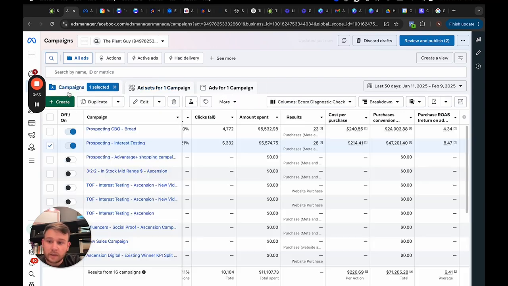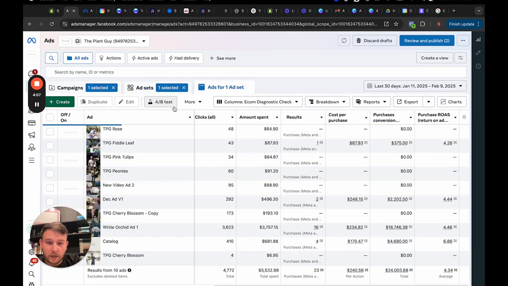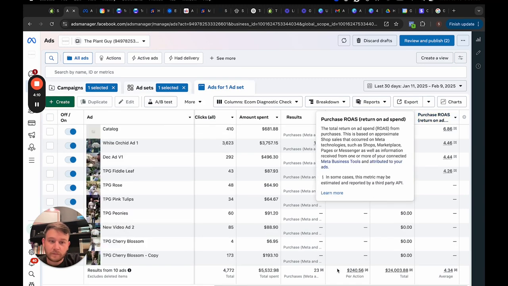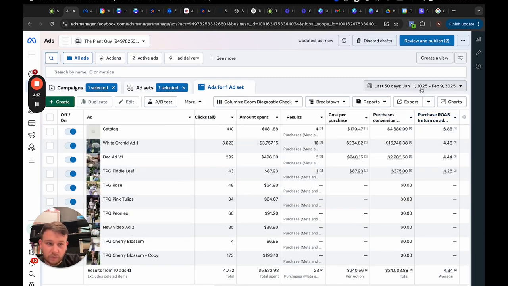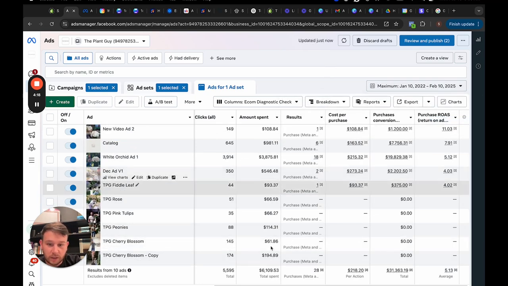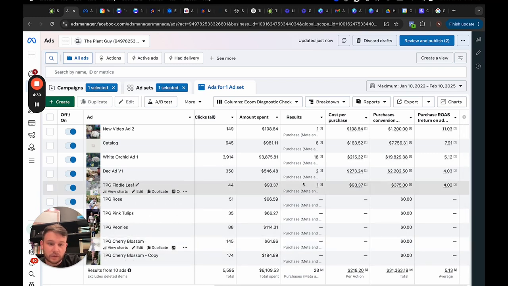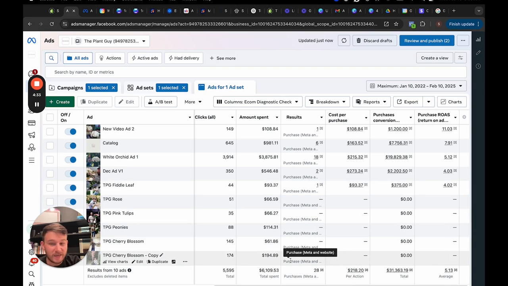Now, if we look at the broad CBO structure, you can see here, just US broad, and it's at a much lower return. You can do this, it will get you somewhere, but it won't get you very far, very fast. And it's all of the same copy and creative from the other campaign because we found it to work. Now, given these are the winners over the last 30 days, if we look at maximum, you can see that a lot of them really didn't get traction. So call it 120, 260, 300, call it $500 spent here to not get a single result. And that's the name of the game.